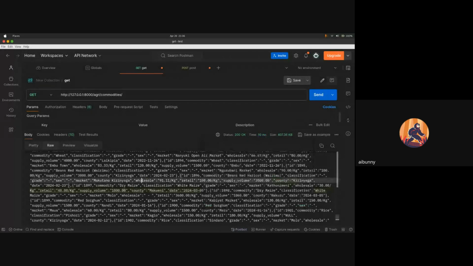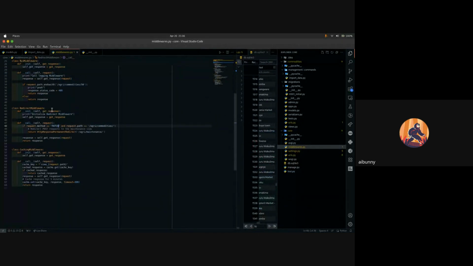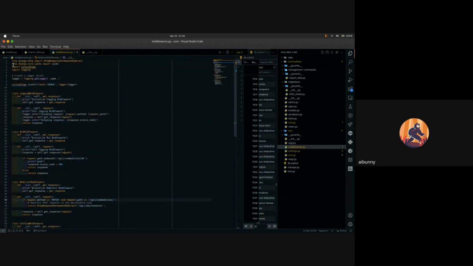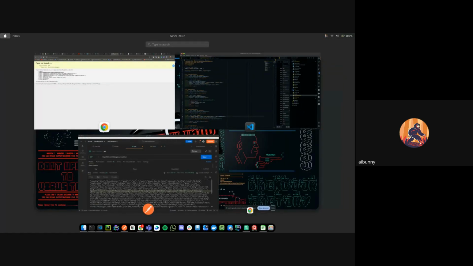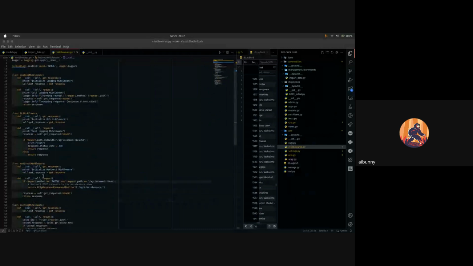So what you want to do is have a cache. I have a caching middleware right here, and say this cache is based on the Django backend cache. Any request to a particular endpoint in my application is cached for at least 5 minutes.